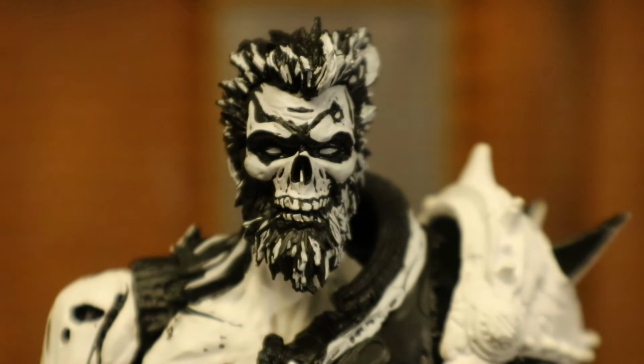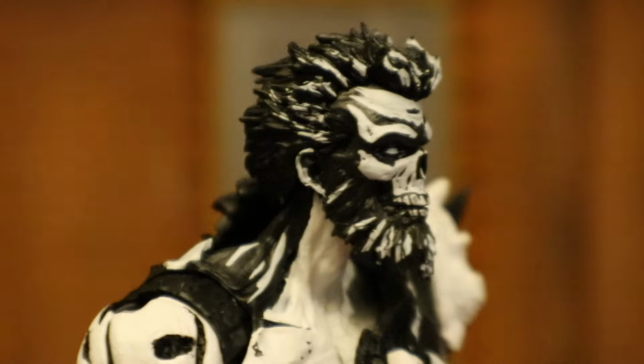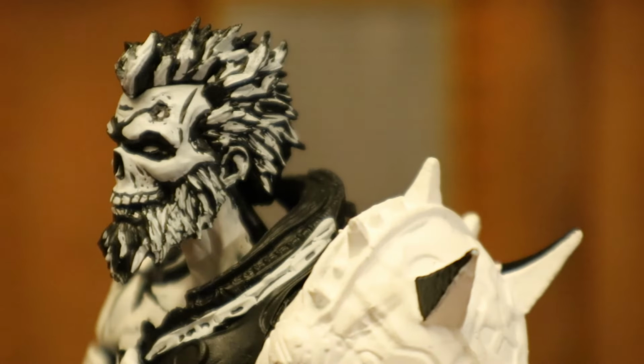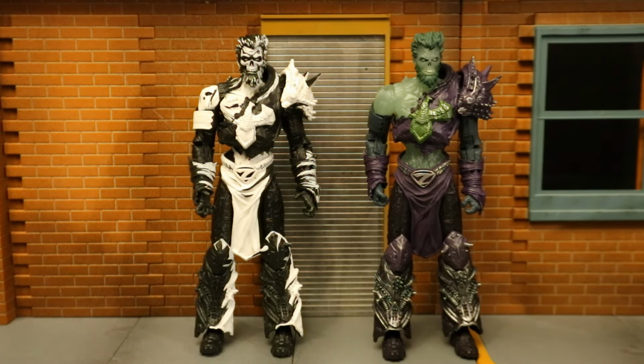And a closer look at his face and head sculpt. It doesn't really look like General Zod. It looks like this creepy, sort of zombie-esque version. And I like it. The black and white color scheme kind of gives him more of a skull look to him. Here's the sketch version, next to the regular glow-in-the-dark version of the Ghost of General Zod.